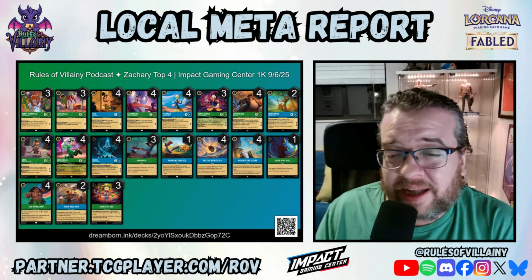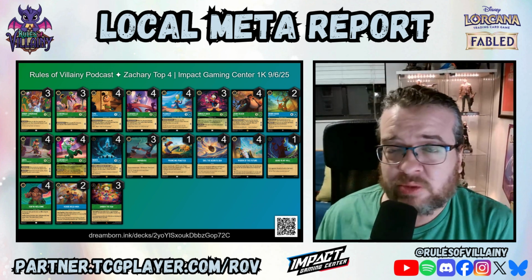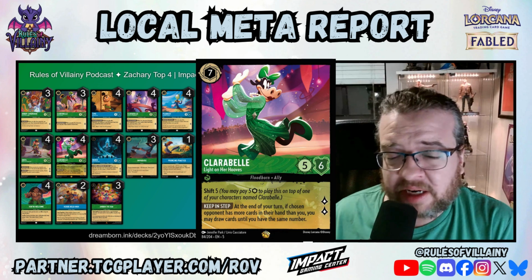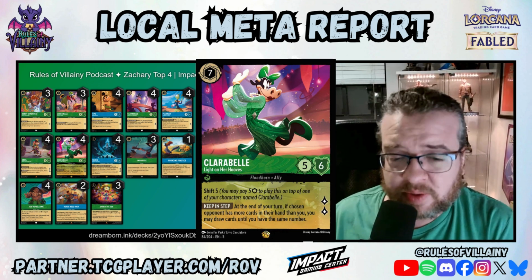We got all 3 Clarabelles in here, the first 2 being shift targets for the big Clarabelle, which is what everybody's expecting to see. What she does is she comes out, and at the end of your turn, if your opponent has more cards than you, draw as many cards as them. Everybody knows what Clarabelle does.